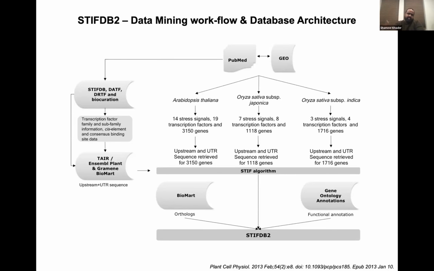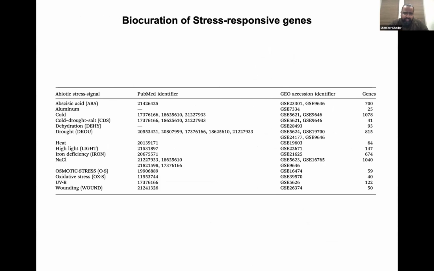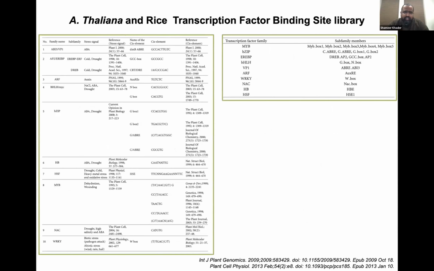And then we applied the Stiff algorithm. We added a few additional tooling around the data as well, and these are the studies we had. And as you can see, what are these transcription families, or what are these members? This includes MYB, bZIP, ERF, BP. So we basically take each of these families and then go into individual transcription factors, find their binding motif, and then do the searching. It was quite an exhaustive process, but we were able to automate the entire process.